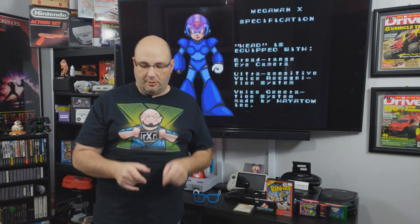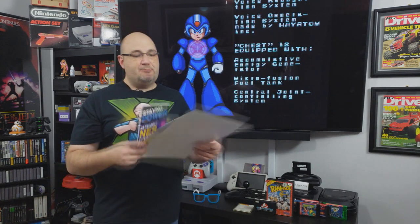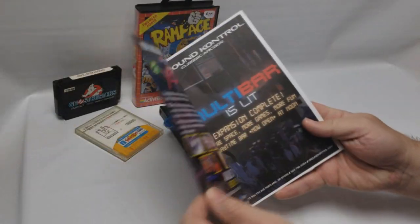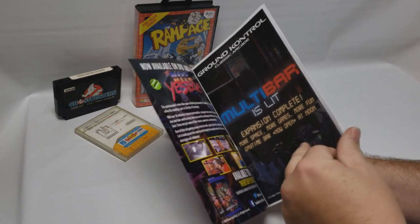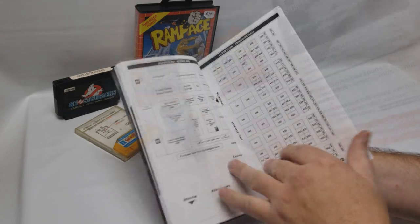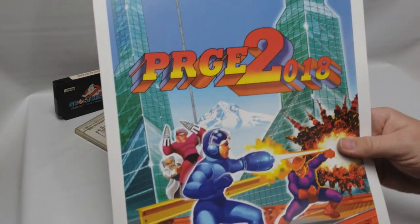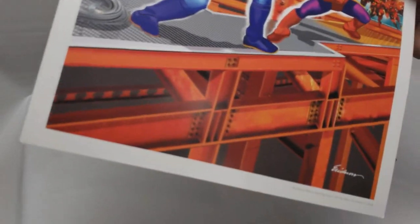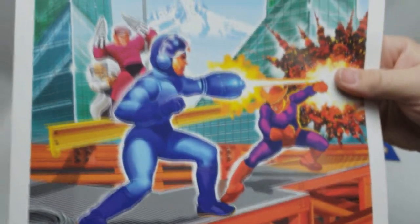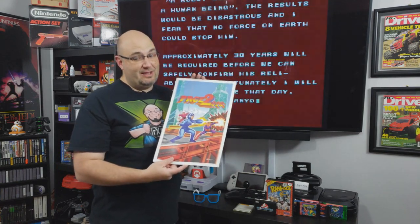Saturday morning we got up, got breakfast, and headed to the hall. One of the things I always like to do is pick up the event poster and the program — these go in a memory box, and I'll get the program framed. This year's theme was Mega Man, and it was done by the original box artist from Mega Man 2 — it just looks great. I also picked up a t-shirt. The hall had a two-in-one combo where you got an event t-shirt and poster with a discount, but I waited too long and they didn't have my size, so I got a different PRGE 2018 t-shirt that I'll definitely wear with pride.